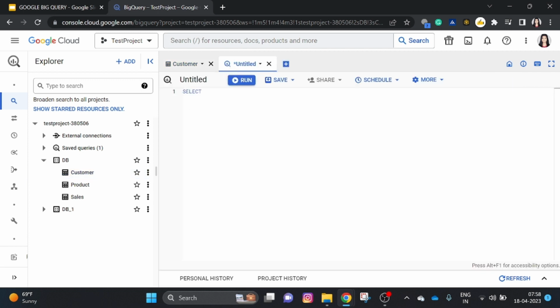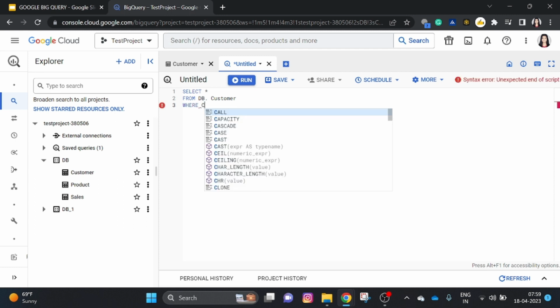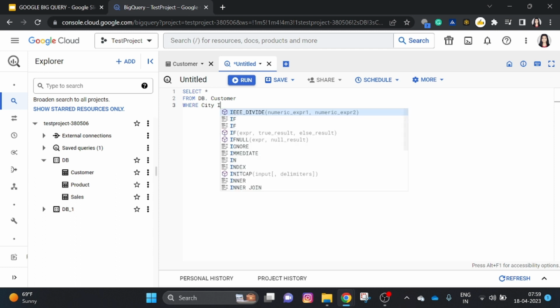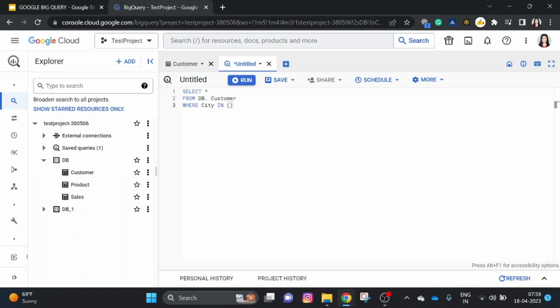Select, we'll take all the records from the database, and the table name is customer. Now, as I told you, we have to give our values in the WHERE condition. Where city IN, our values will be Cincinnati.